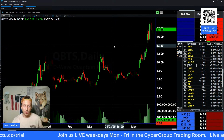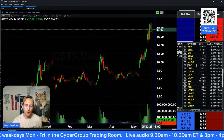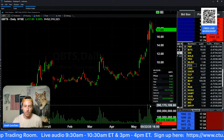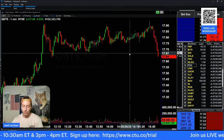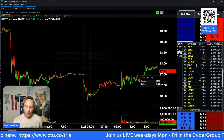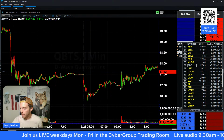If you're looking at it as a swing trade, maybe you just want to see it hold over the low from the other day here. Was that back on the 23rd, Friday? Like 1760. It's kind of there right now. So if you're looking at that as a swing trade, just keep that in mind. It needs to remain over this as support. Once it cracks under it, that's not good.